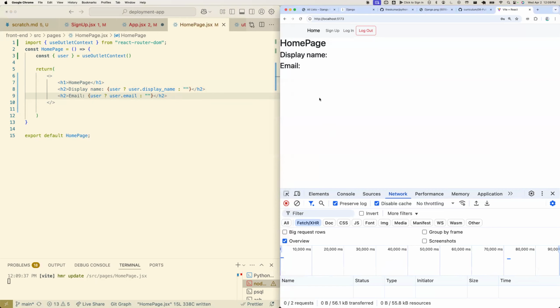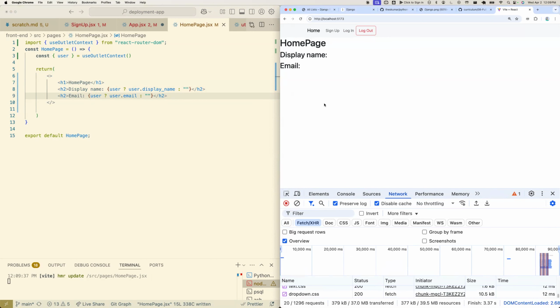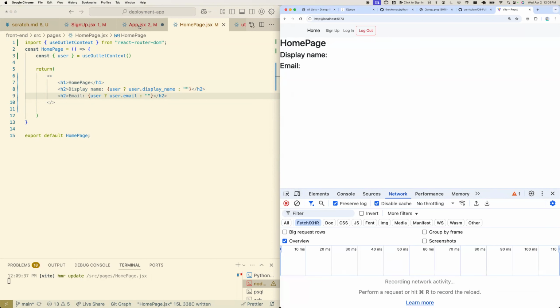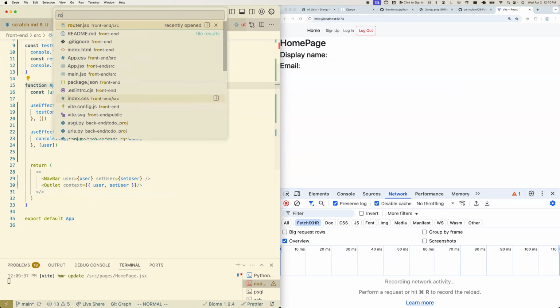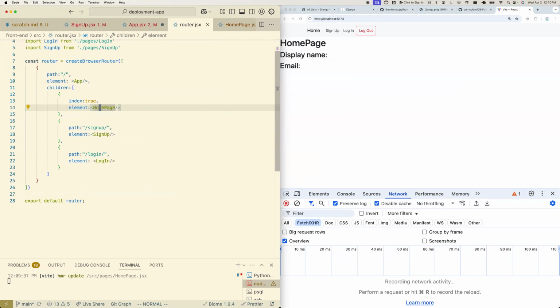And we can also tell if this works or not. Because again, what I really want is I refresh the page, and if I already logged in, I want to see my info. But that means that I need to somehow call this user confirmation function I made and make this API call before this homepage component loads, right? Now, I could sort of put it in here and do it that way, but React Router actually gives us a really nice way to do this with something called a loader.